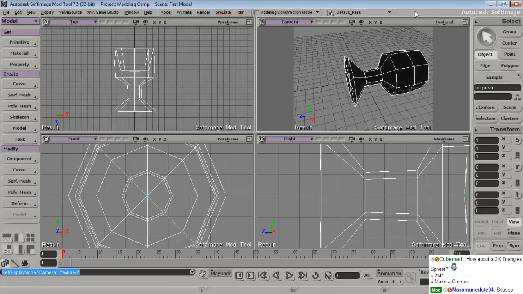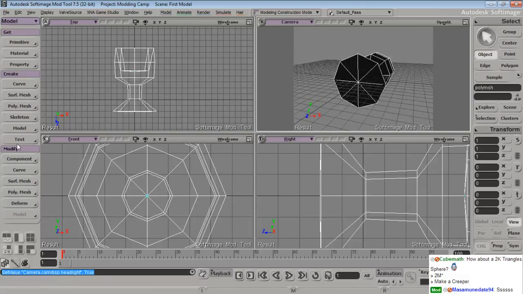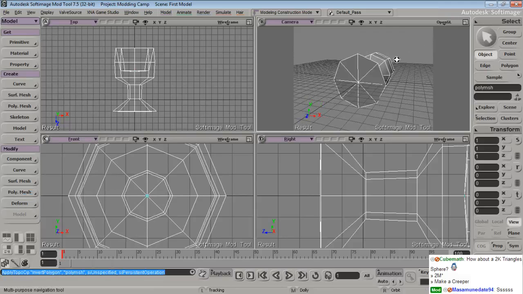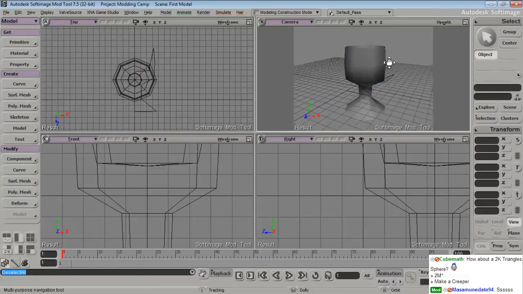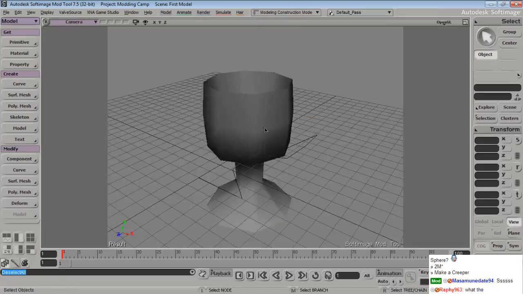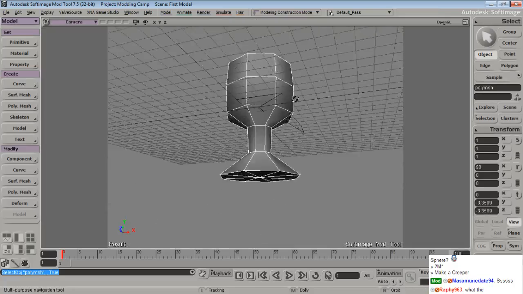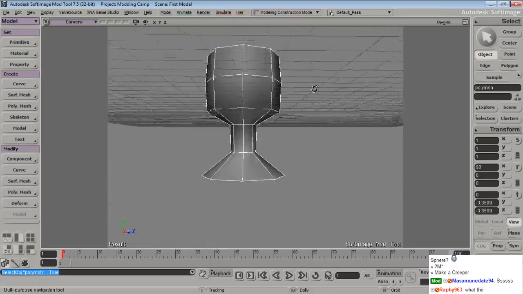There we go. So, sorry if that blew some people's minds, but it's inside out. I got to invert the polygons so that way the normals face the right direction. Again, I'll explain all this in future lessons, but basically I made a little glass here, and obviously a glass is a very complex shape, or at least a lot more complex than a simple cube or something.